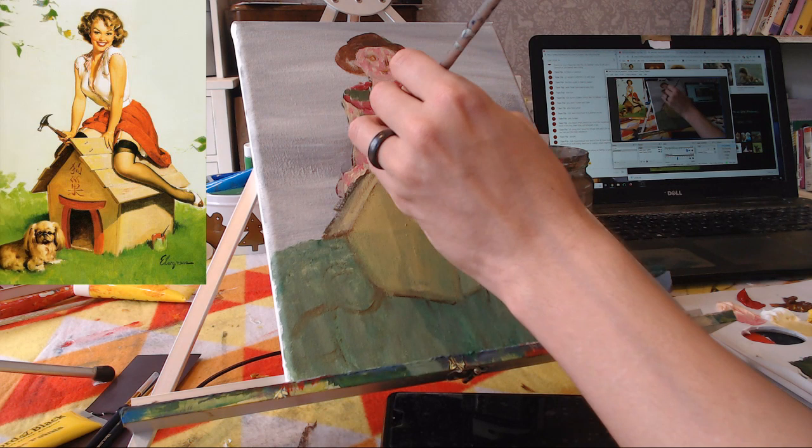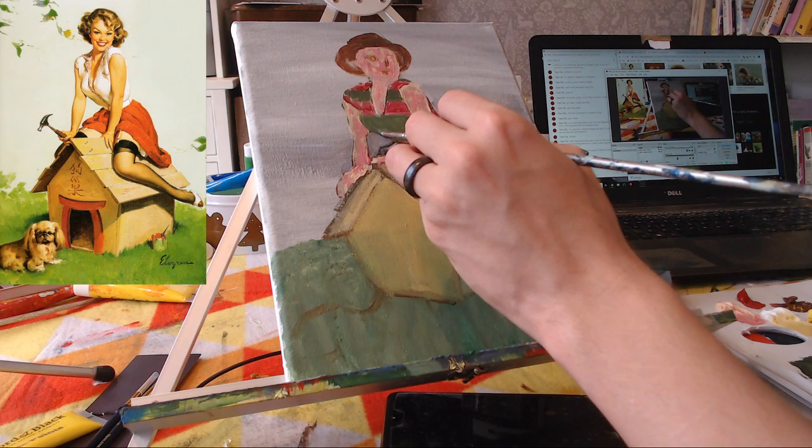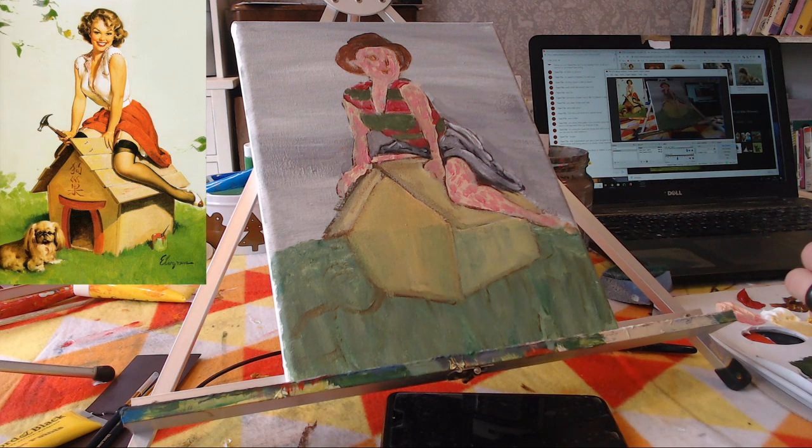These boobs are just... I'm not very good at painting boobs, to be honest with you. I'll be perfectly honest with anyone watching. Don't expect a good pair of boobs on this painting. I've never been particularly good at painting them.